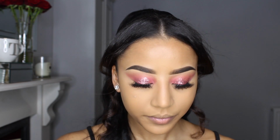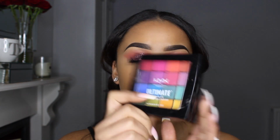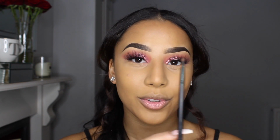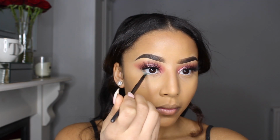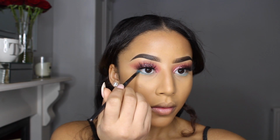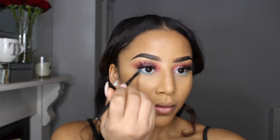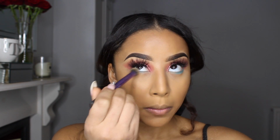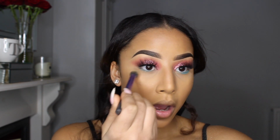So, I'm going to go back in with this NYX palette. We're going to go in with this turquoise, and then we're going to deepen it with this one. So I'm going to get a little tiny brush, like so. Then I'm going to go back in with this brush that I used to blend my powder out, and I'm just going to blend up. Then some mascara on my bottom lashes.